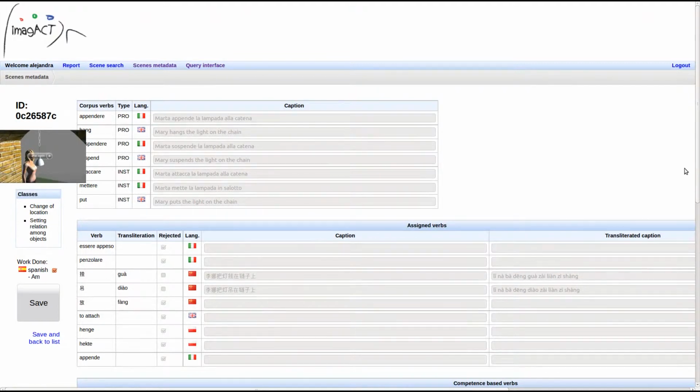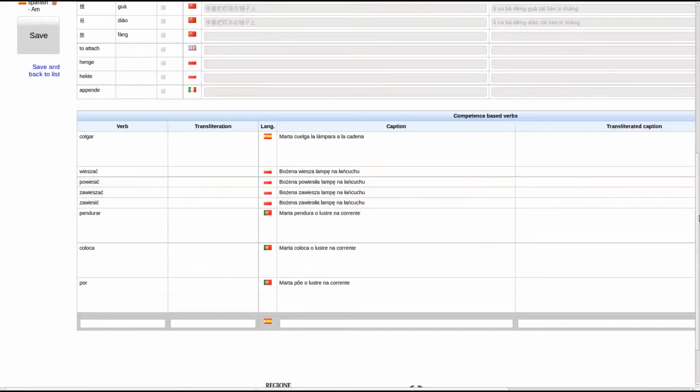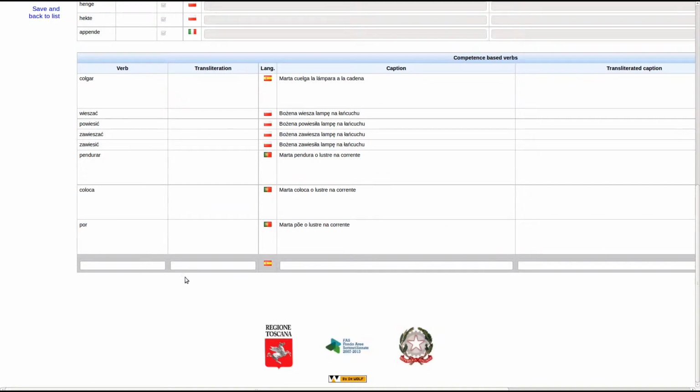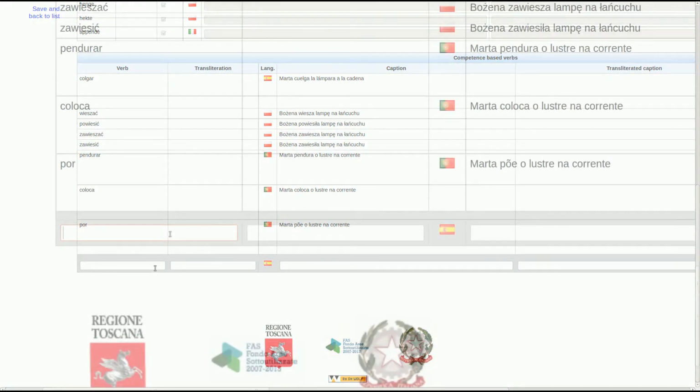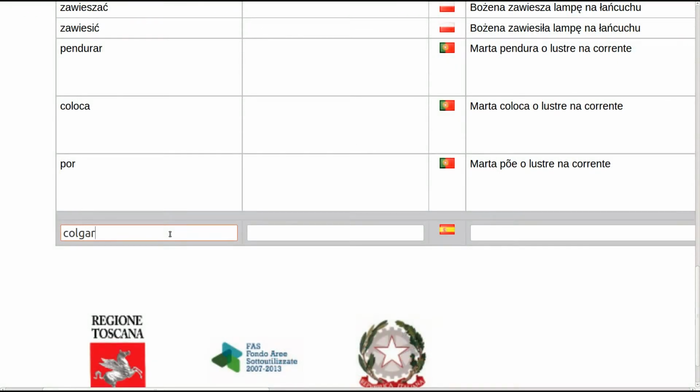Once he understands the referred action, the informant will provide the verb or verbs in his language that can be used to refer to that specific action. The lemma should be annotated in its infinitival form, as it is commonly reported in dictionaries. The informant will annotate this lemma or lemmas in the box corresponding to his language on the bottom of the page. As an example, this is the lemma chosen by the Spanish informant for this action.